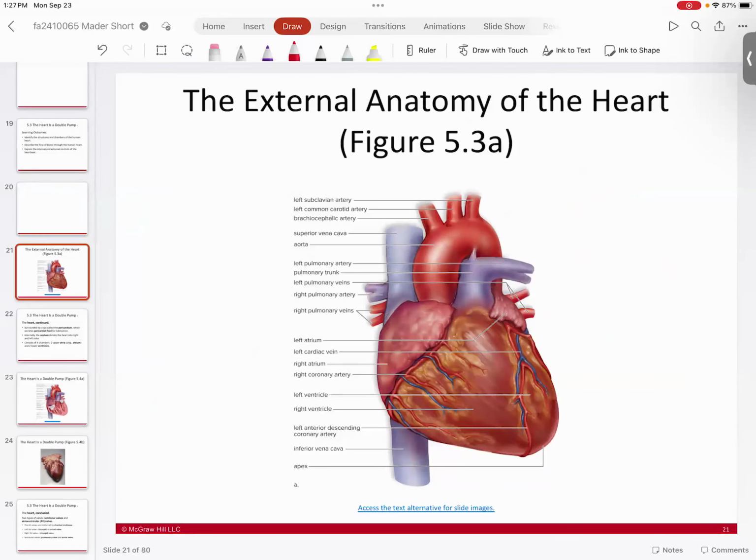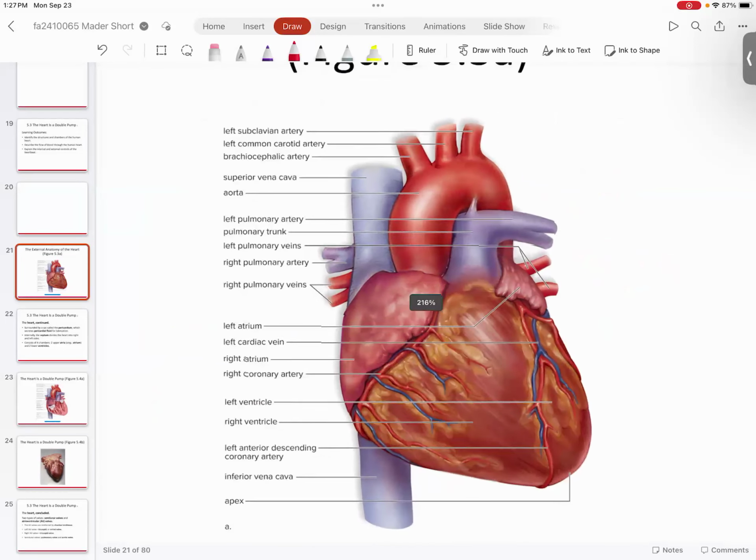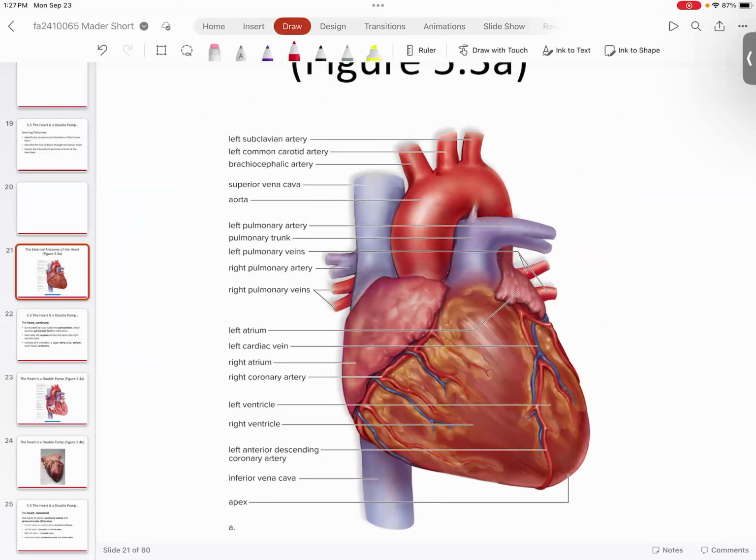So this is kind of what your heart looks like. You can see there's the surface. A couple of things I want to basically point out. First of all, you'll see the heart proper. Here you can see there's a couple of main things, and I don't want to cover these because the chambers are best covered when we get to the cutaway, which is going to be in a couple of slides here.